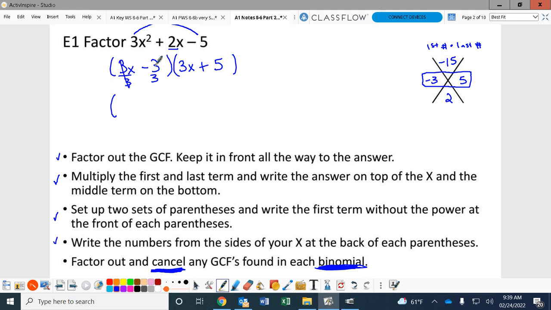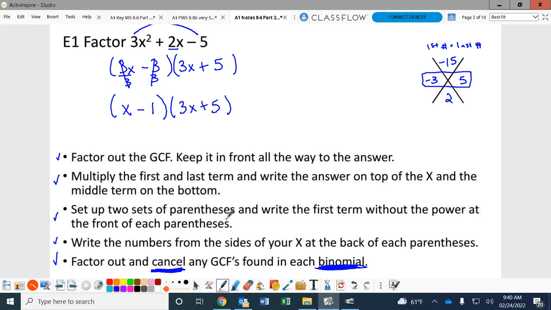What does that give us as the first term? X minus, guys, what is 3 divided by 3? 1. Nice. And then the other one. What goes into 3x and 5? 1. Guys, is it going to help to divide by 1? No. So all we do is just put 3x plus 5. And you're done. You have factored it. You have finished. That's it. This is not a crazy concept, but it is an important concept. And it goes through this pattern every single time. 5 steps. Make sure you check them off as you go. Questions, concerns, anything before we move on?